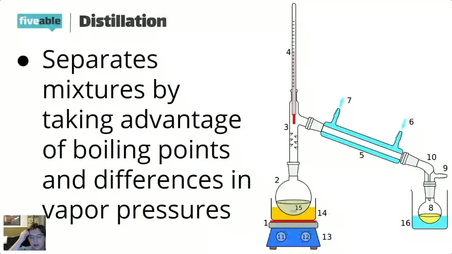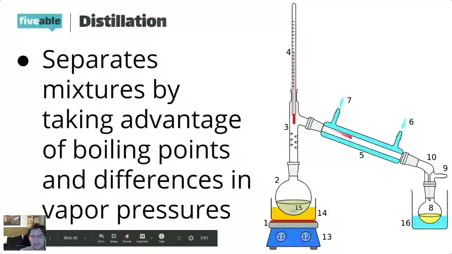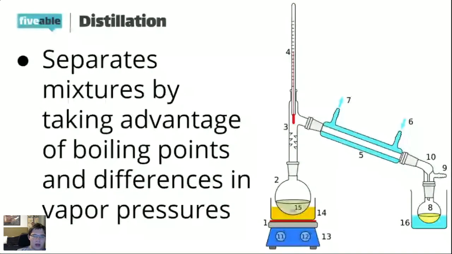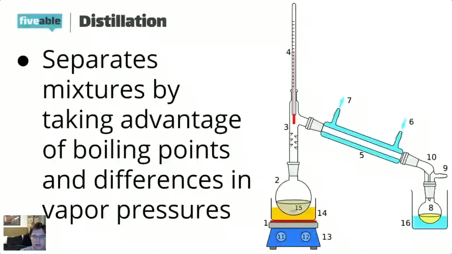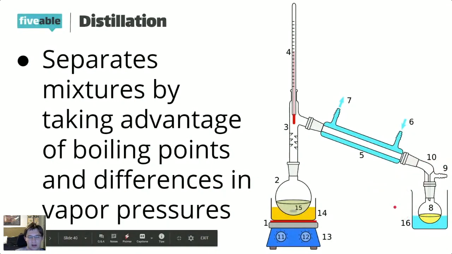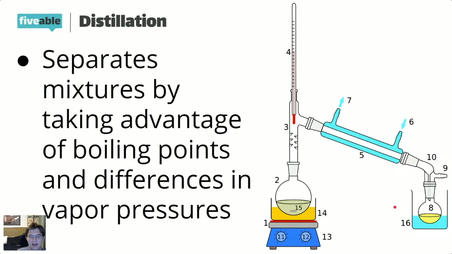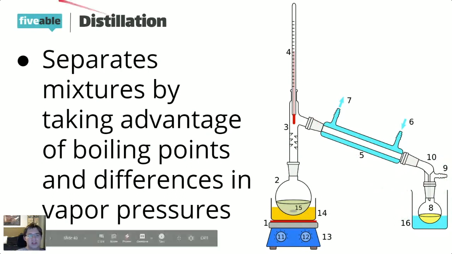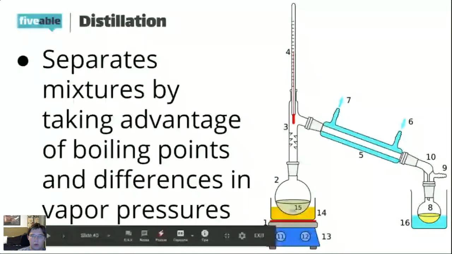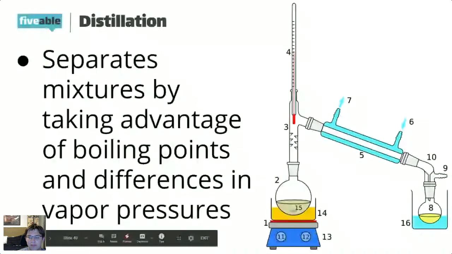For example, if you have two liquids, and one boils at 70 degrees and one boils at 170 degrees, we set it at 70 degrees, and that first one will start to boil. It evaporates out of the solution and goes into this long tube labeled 5. When it goes into that tube, we typically use water to cool it back into the liquid phase, and it's collected right here. It's a pretty simple process at its base level. There are some really complicated distillations that I've seen, but the main point is you have different boiling points, so you boil one out.